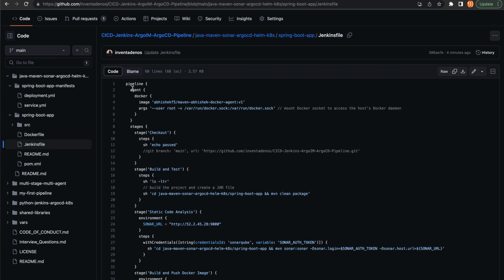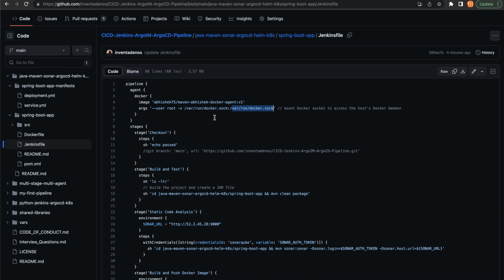If you're here, you see that in our pipeline, the agent is a Docker image, and we are giving arguments to give Jenkins root user privilege, and then we're attaching the Docker socket in the server to the Docker socket in the container when the container runs, so that Jenkins can talk to Docker in the container and command Docker.